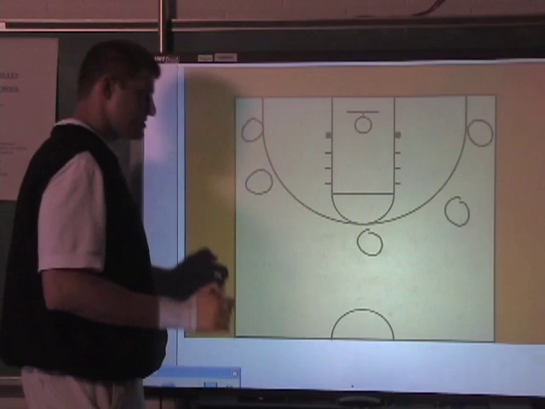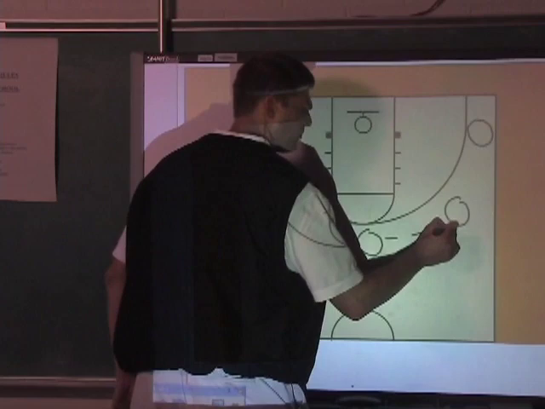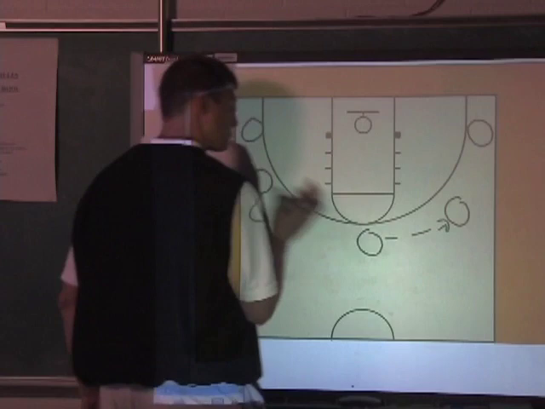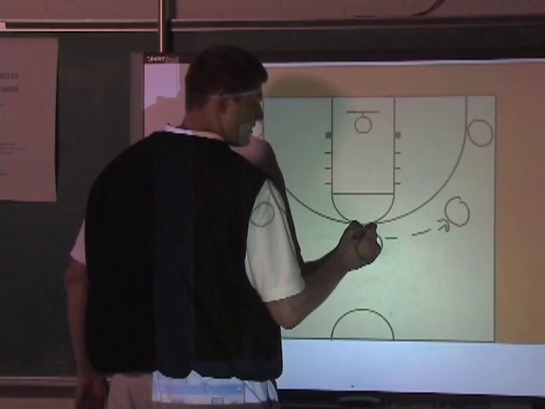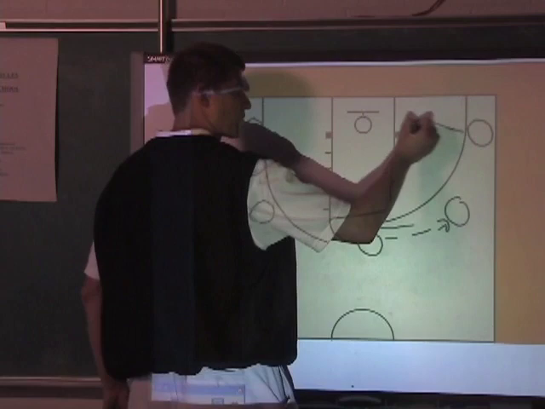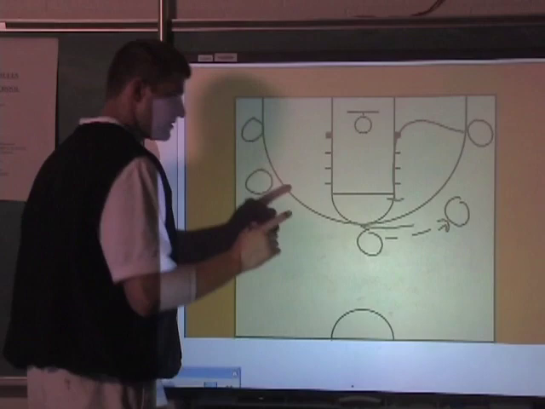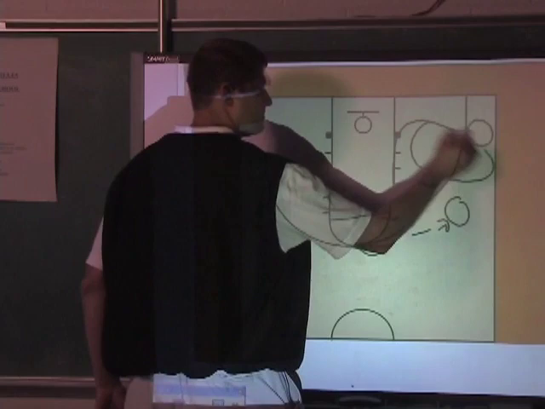Our third option is our go to the ball options, in which whenever a pass is made to a wing spot, and as you note, this pass can be made to the right side of the floor or the left side of the floor, this player then takes his man away and then goes to the basketball. This player here has to run what is known as an L cut, and we'll get to his options later. But in running this L cut and getting to the high post, this now clears this side for any involvement of a two-man game or a three-man game with that man who just cut to the corner.